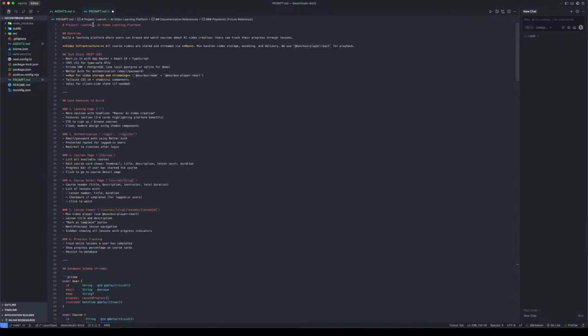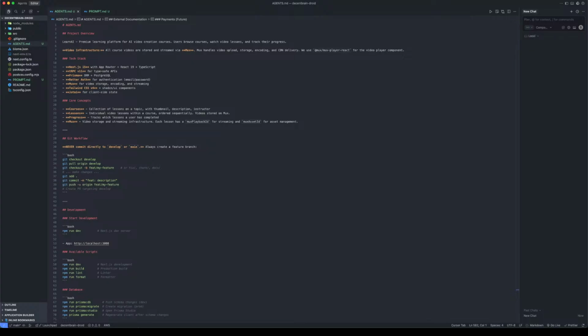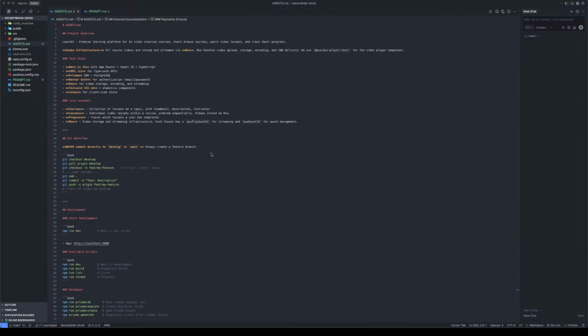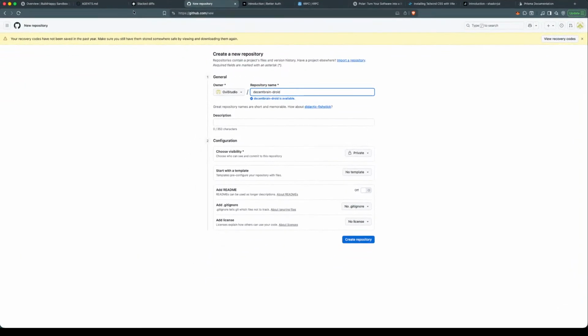So we're going to call this Decent Brain. The first file that we have is this agents.md file. What this does is it creates an injection anytime you use any of these agents. You can find the documentation for agents.md here.